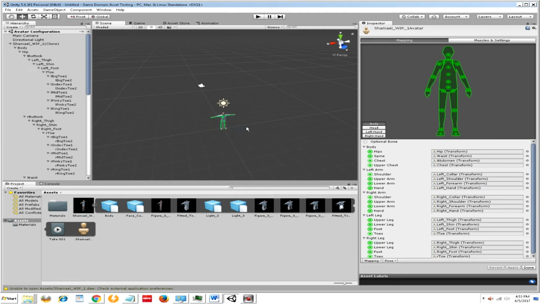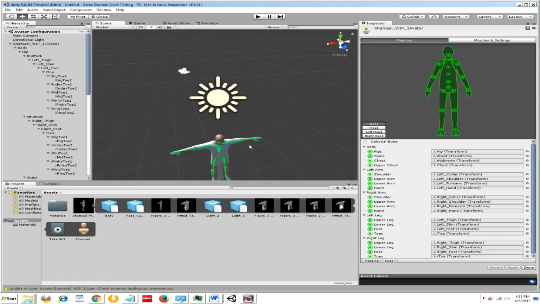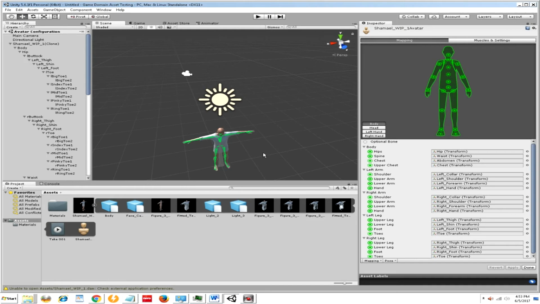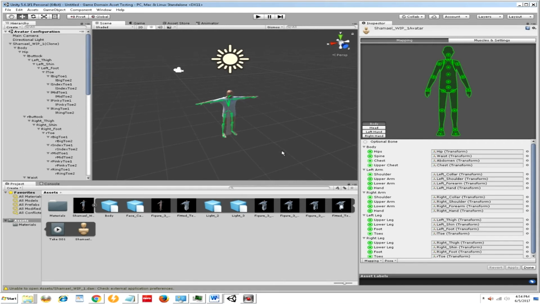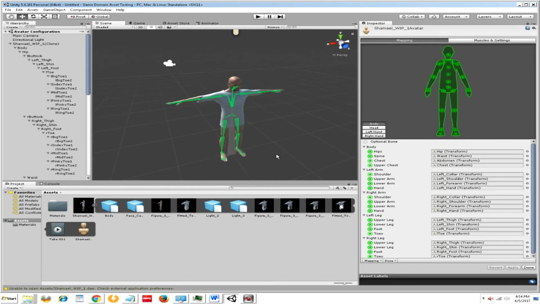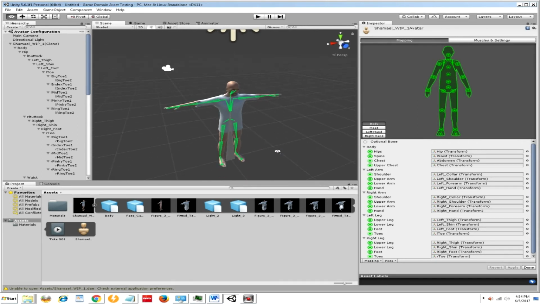That's, again, very important. So you can see the skeleton there. And I think that was an issue previously that we were trying to figure out, hey, what's going on? Why can't you rig anything? And the answer is you have to import it. And again, it got the colors pretty nice.